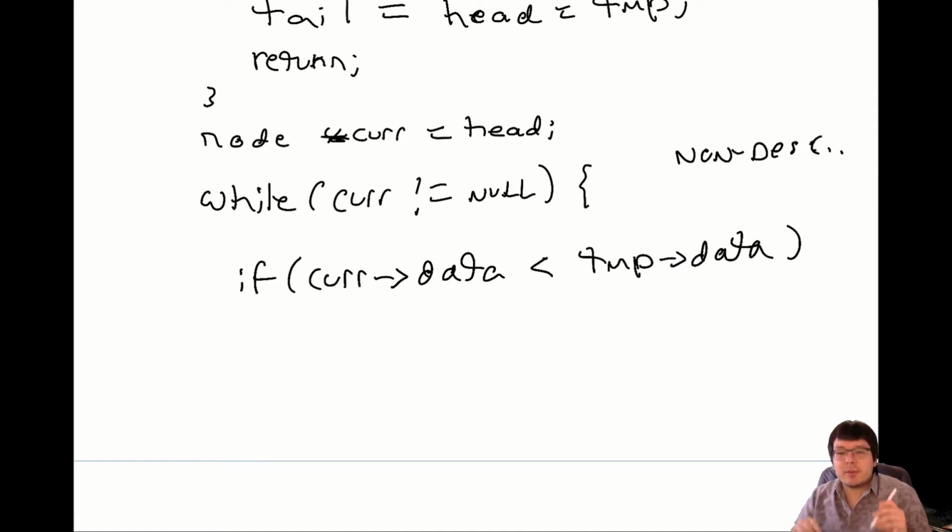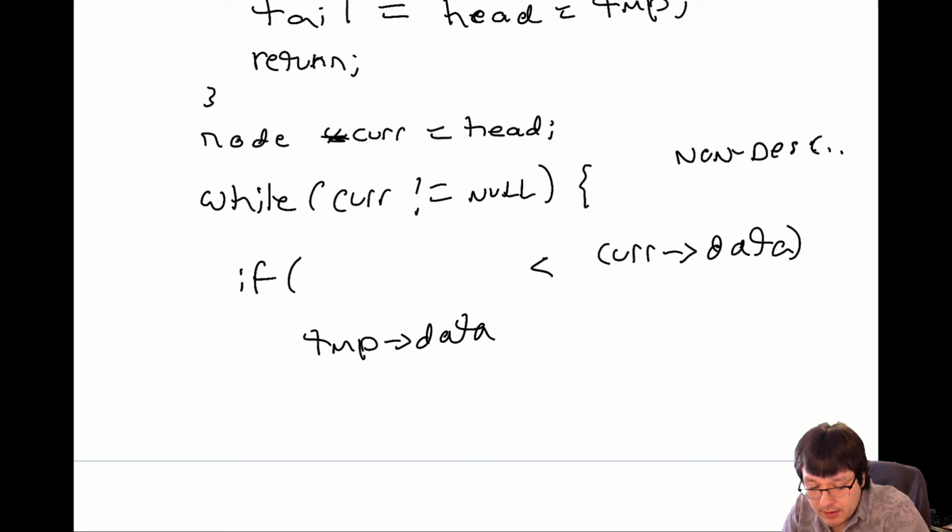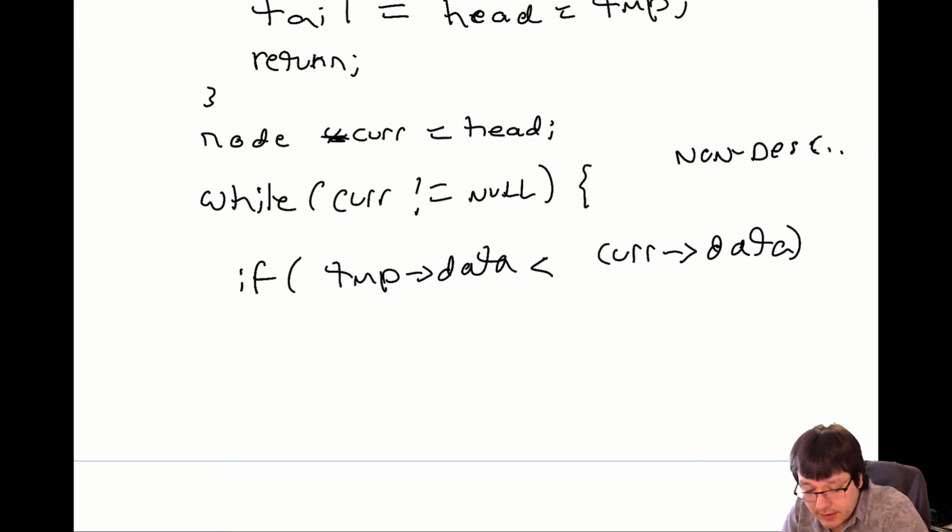I just wrote it backwards, which made me confused. I mean, I wrote it right, but if I flip it, it might logically make more sense to you. So I'll do that because it made more sense to me brain-wise. If I move this here and here, but flip the sign, then it makes more sense when you speak it in English.